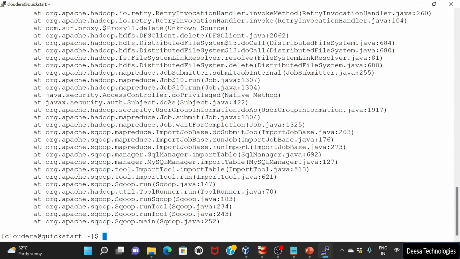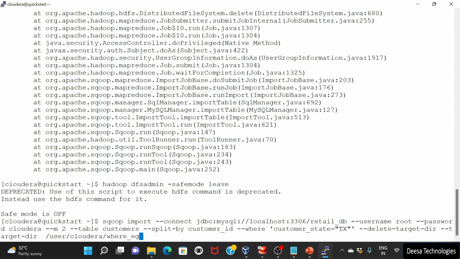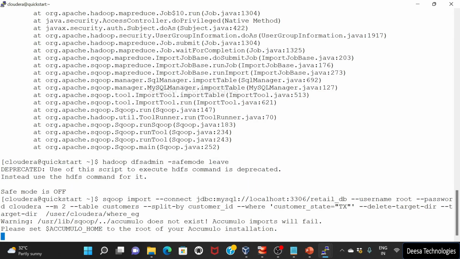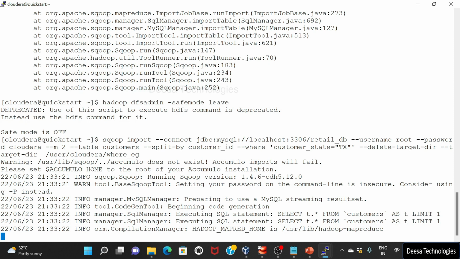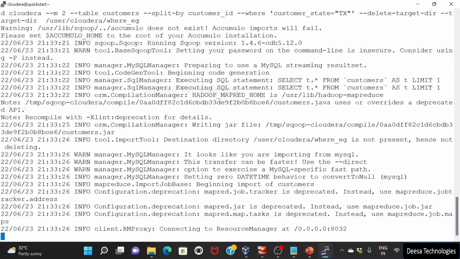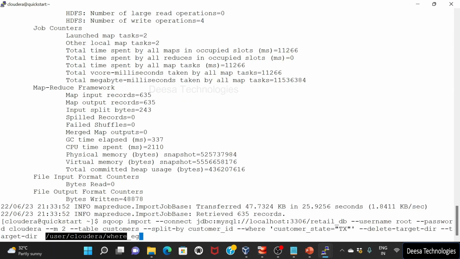And we know the command we have again discussed, hadoop dfsadmin. This command will make sure that the safe mode is off, right? So currently the safe mode is off. Now let me go back and re-execute this command. I hope there are no surprises now. It should not be, and I think this should get executed very quickly. We have the data. Let me go and check this data.